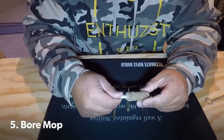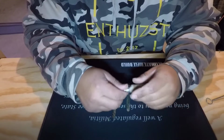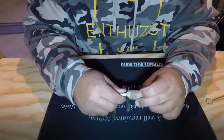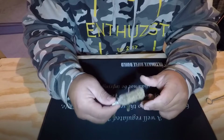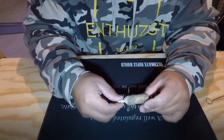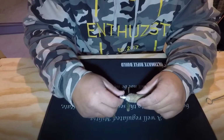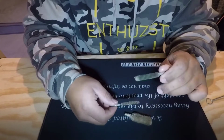There's going to be a bore mop. This is typically made out of cotton. It's going to be what you're going to use to put the last remaining bit of oil down your barrel. Now these, I have used these to do quick cleans on guns. They have gotten dirty. These are many, many years old. But typically what you're going to use this for is to put your gun oil or rust preventative down your barrel and remove any built up moisture or cleaner that's in your barrel. That way it cannot cause rust and it leaves it from any sort of leaking or dripping of excess fluids and cleaning solvents. And again, also caliber specific. You have a 12 gauge, 22, and a 30.